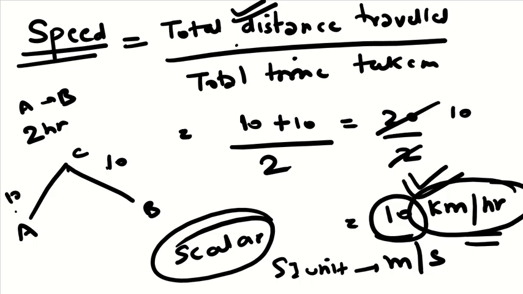Speed is basically the quantity which is going to tell us about the distance traveled by a body in unit time, right? If I am saying the unit is kilometer per hour, then the speed is going to tell me the number of kilometers traveled in 1 hour. And if the unit is meter per second, then speed is going to tell me the number of meters traveled in 1 second. Okay, now let us move to the next topic, that is velocity.